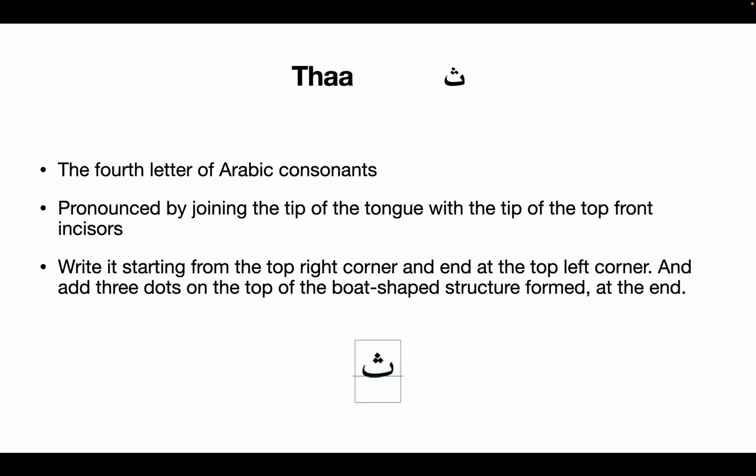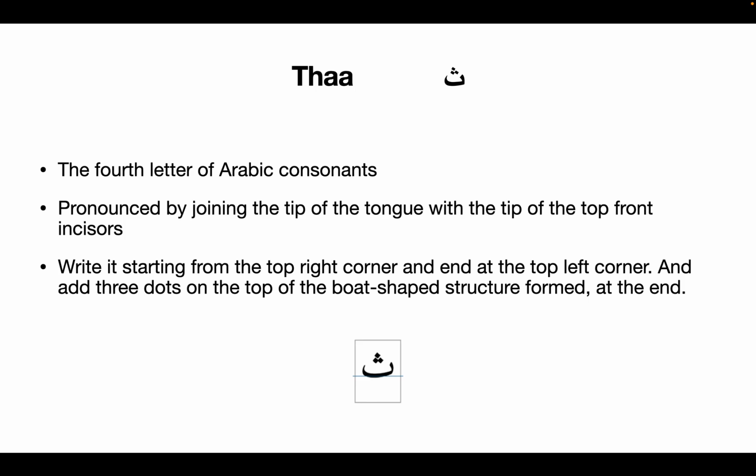Even in Urdu it is pronounced differently, which might be correct in Urdu, but for Arabs that's incorrect. It's neither one nor the other, it's a mixture of both, where the tip of the tongue touches the tip of the top two incisors to produce the sound. Th. So the name of the letter is Thaa, and the sound is th.